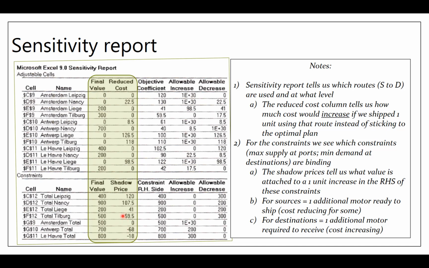And you do the same thing up here, right? But you can only compare source to source, and destination to destination. So if we were going to rank these, the one with the highest shadow price is 120, and it's the worst, because we would love to avoid shipping things there, right? If we were forced to ship one more unit there, it would cost us $120. That last unit we shipped there cost us $120. That was the marginal cost. It was the dodgeball. The last source out came in from Amsterdam. The last destination out came from Leipzig.